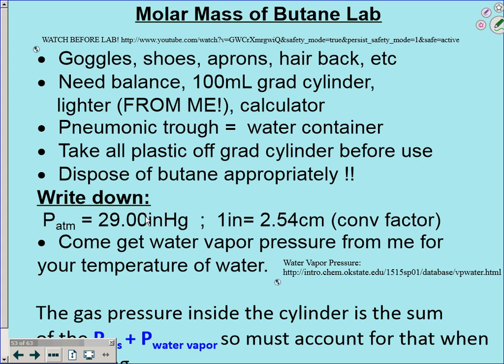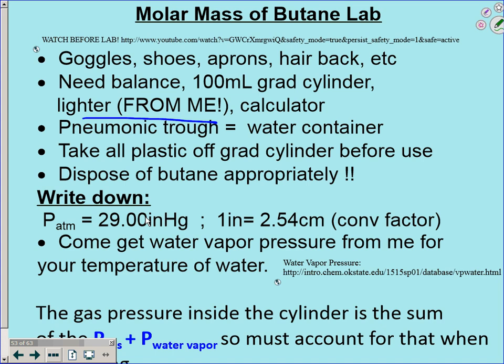Okay, so one thing, I'm giving you a lighter. The lighter does not light. I've taken the flint out because our job is not to combust the gas. Our job is to collect the gas, the butane. So when you use the lighter, you won't see any sparks. You'll smell the gas though. Do not do that in my room.